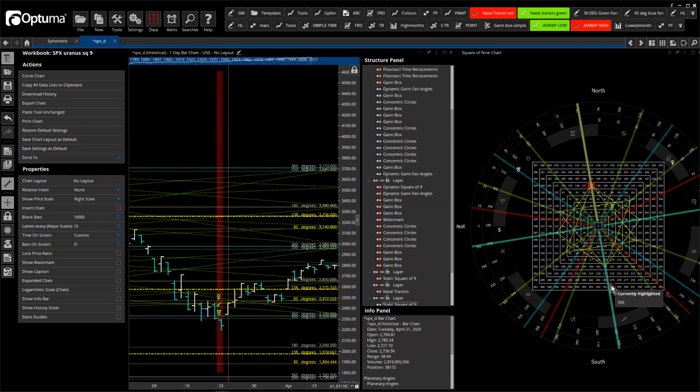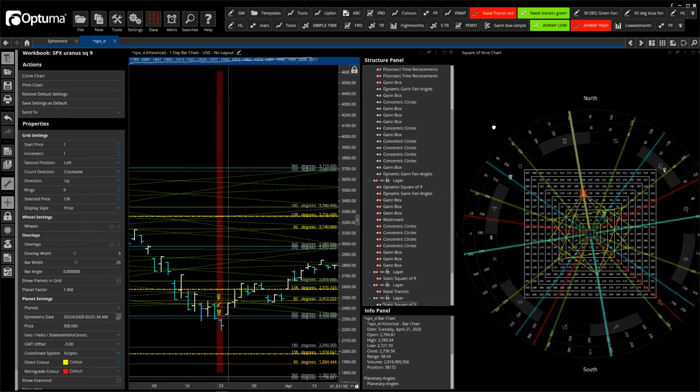So the next major move would be an opposite, right? There are also in-between angles in there. If the opposite is too far, you might try those other angles. That's really what I'm doing here. Very basic process. It'd be very easy to do on a manual chart. You don't need an Optima for that kind of process. So let's just take a look.